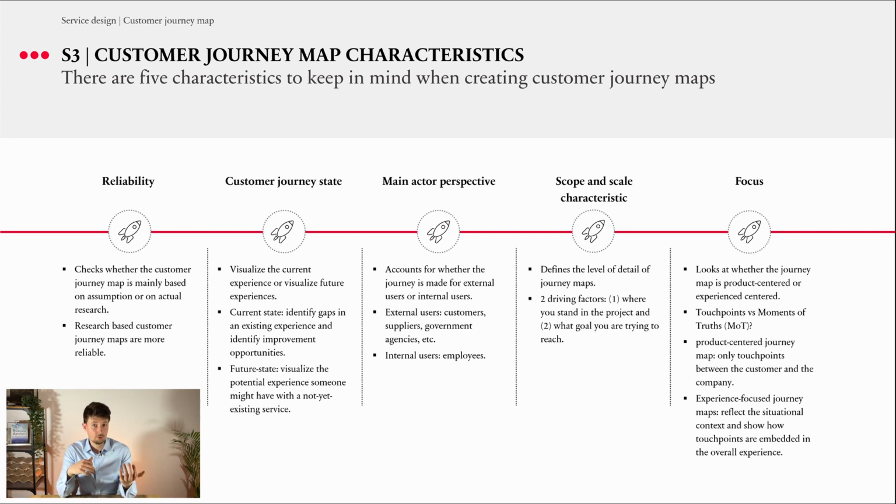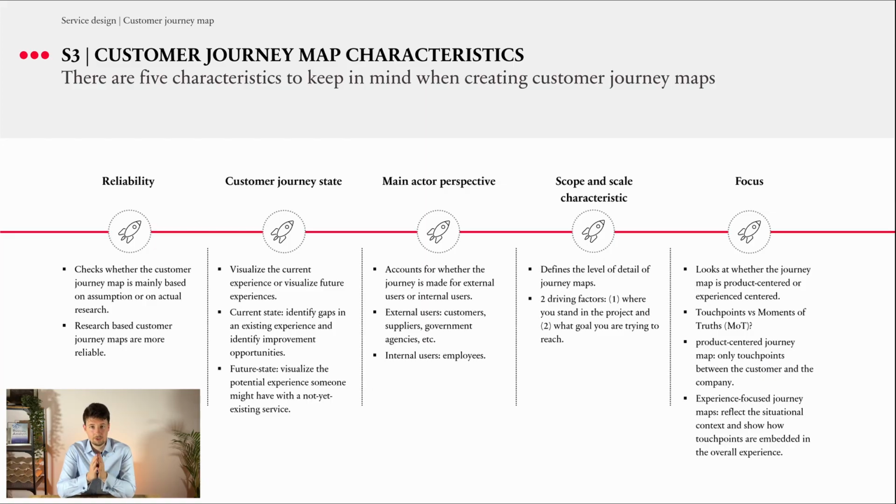Up next, we have the scope and scale characteristic, which helps us define the level of detail of the journey maps. Here we decided to start our scope with the inflation increase and make it stop with the subscription to the new product. We could also take servicing into account, but this was not in scope for our stakeholder. As we were in the beginning of the project, we kept the scale at a high level, but we would have been able to dive deeper into every step of the journey and further define the sub-steps.